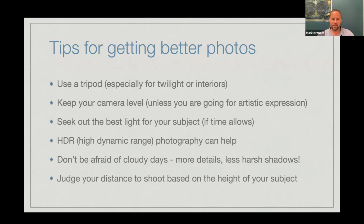So that is high dynamic range. And essentially what that is doing is taking a photo of the darkest darks in your subject, and then a middle range where most of the tones of your photo are, and then the brightest brights of your photo. And then you combine them later in Photoshop, Lightroom, something like that. Some of your cameras, your cell phones, they might even have an HDR function on them. Sometimes that's kind of a fake HDR on cell phones, but it can help with really getting those brights and those darks to kind of align with what you want to tell.